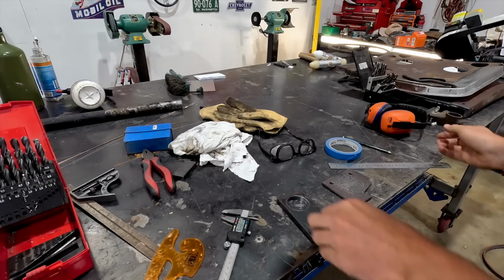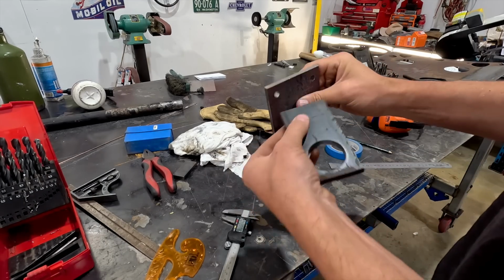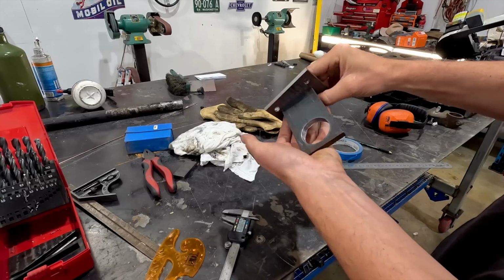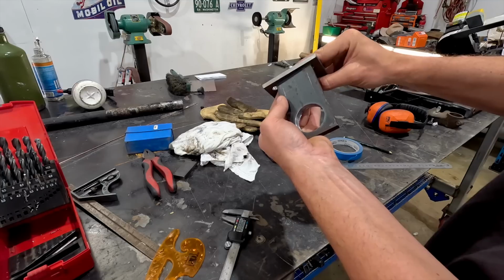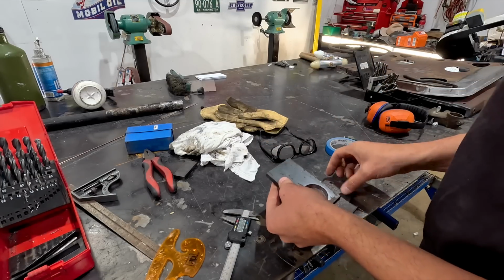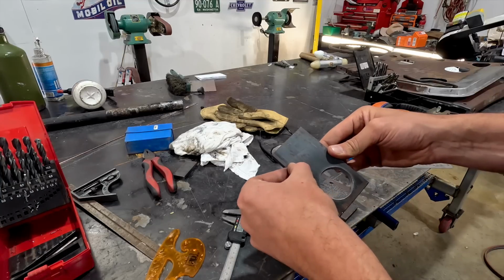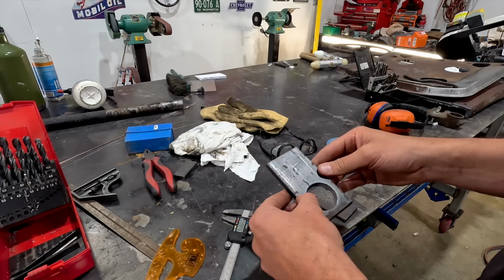Okay, so we have our hole drilled. This is our top bit, and essentially this is kind of what we're making, a simple layout similar to this. So what I'd like to do is try and shape this a little bit to make it look a little bit nicer.